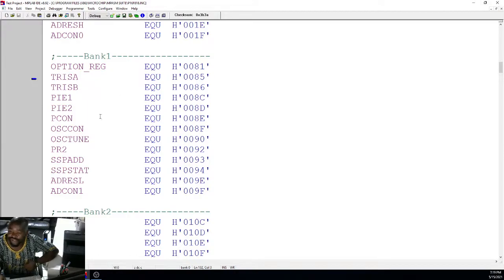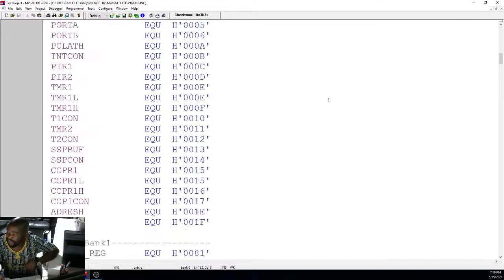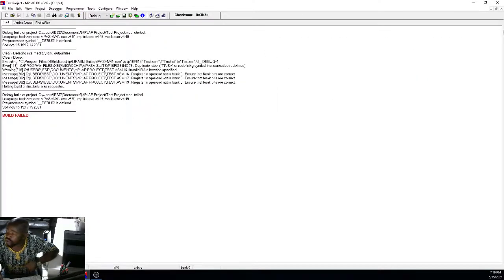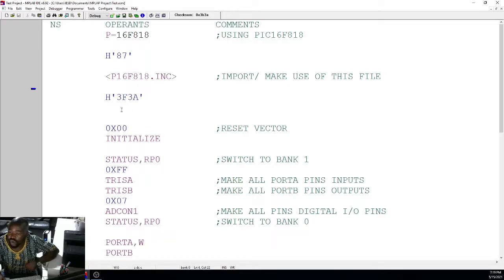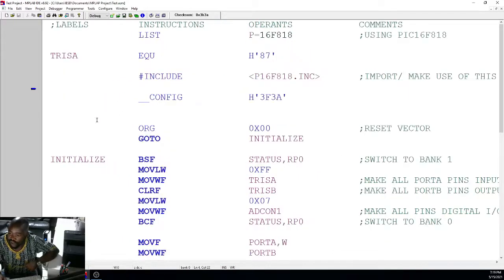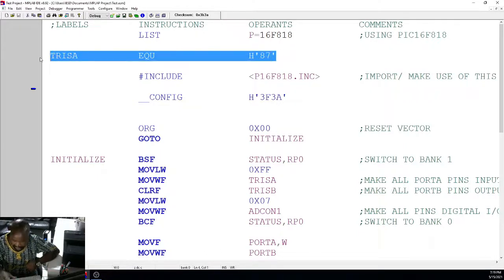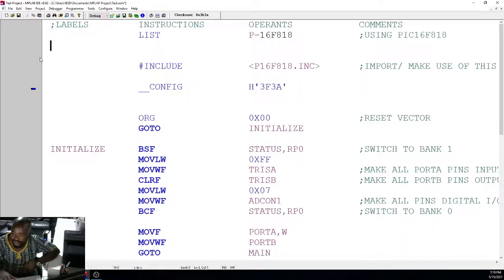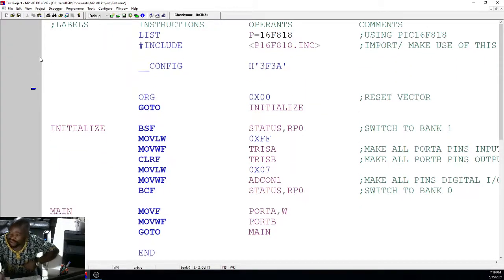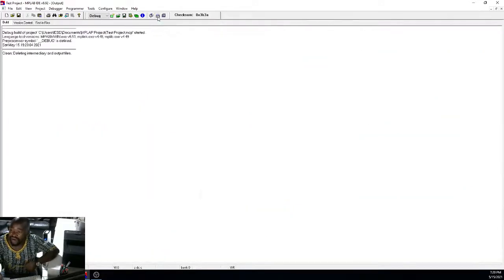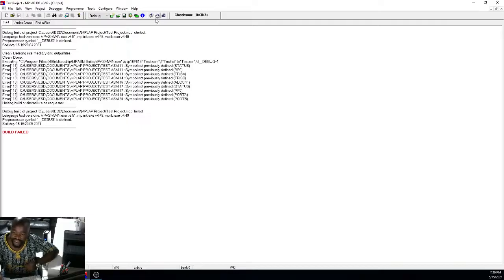So the include file specifies the addresses of the special function registers for you, so that you don't have to do the equate. We don't have to do this. Because let's say I get rid of this, and I decide that in my program I'm not going to use the include instruction, and I try to build this program. So I'm commenting it out. It's not part of the program anymore. I try to build. You see how many errors I have now.